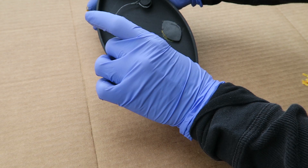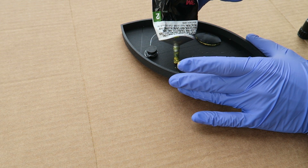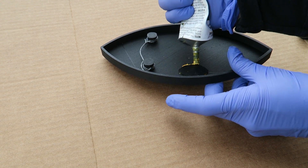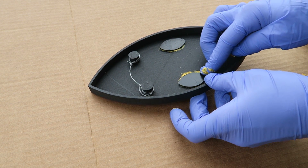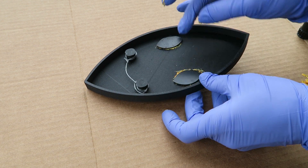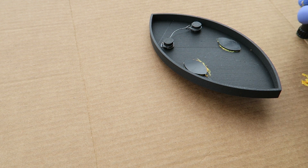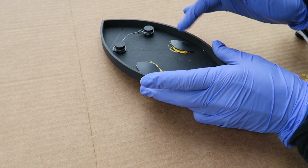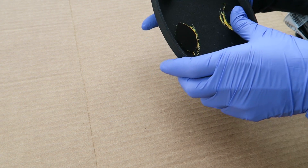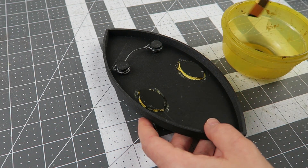I pressed those in and pressed the glue together — that just needs to dry for a while. I did add some more glue at the back to reinforce the edges, making sure it's going to be nice and secure. The more I tried to reinforce it, the messier it got, so at some point I had to just stop. It doesn't need to be extremely strong because the sword is so light, but I definitely don't want these shifting around. Once that was dry it was really messy looking, so I added some paint to take down that bright yellow so it looks neat on the back as well as the front.